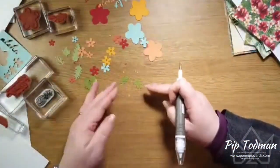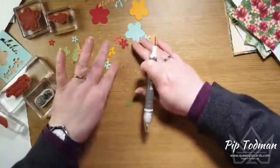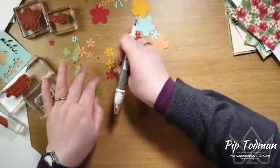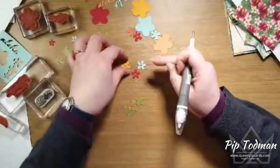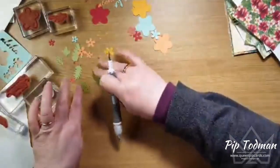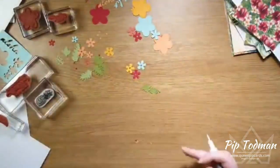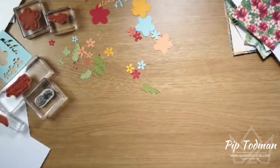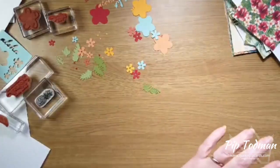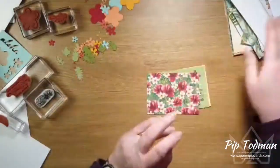I love these little stars. Oh, I want to scatter those somewhere. They look like they need to be in the centre of, maybe we could swap the colours and put them in the centre of the flowers. That would look cute. But also just get rid of all these little bits and pieces that are not parts of the flowers, because otherwise they have a tendency of getting stuck to everything. Okay, so let's see what we can now start with.